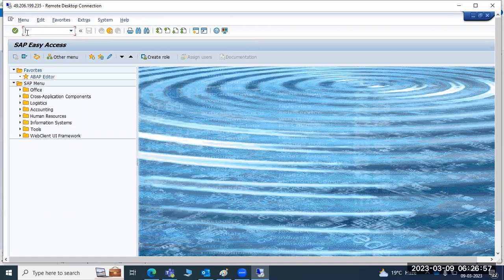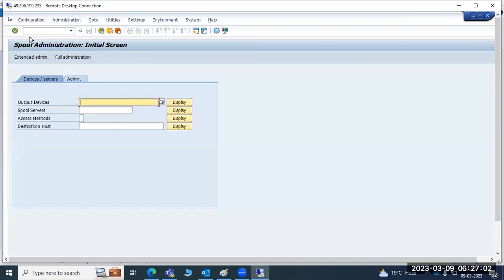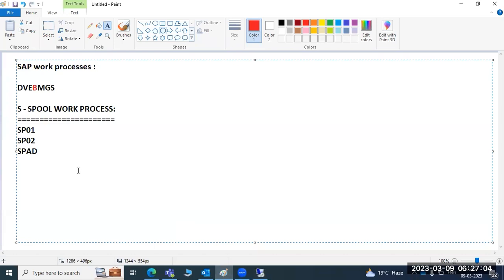So you have to use SPAD, the transaction code for spool administration. Suppose you want to add a printer, delete a printer, or change the type. Whatever you want to do with respect to the printer, you need to use SPAD.